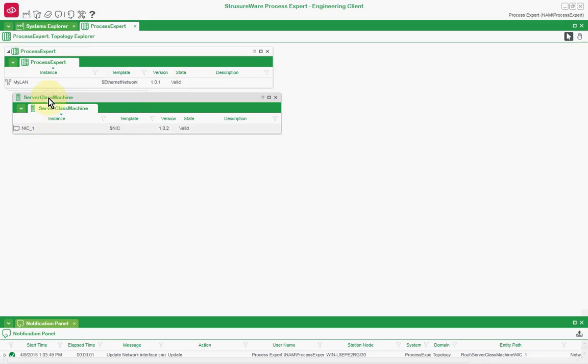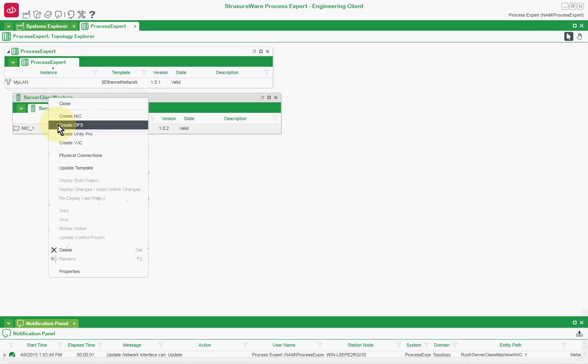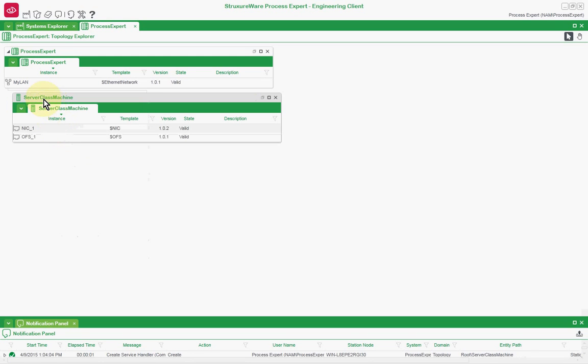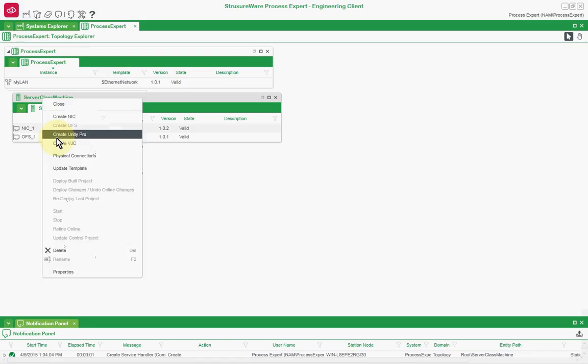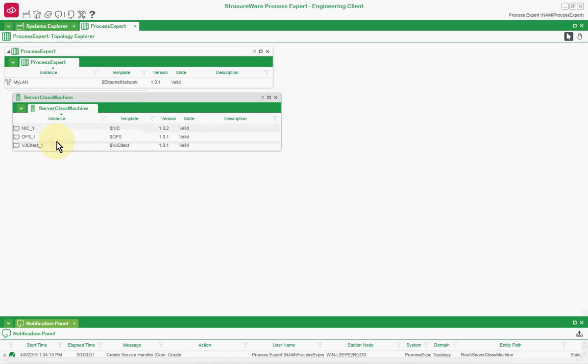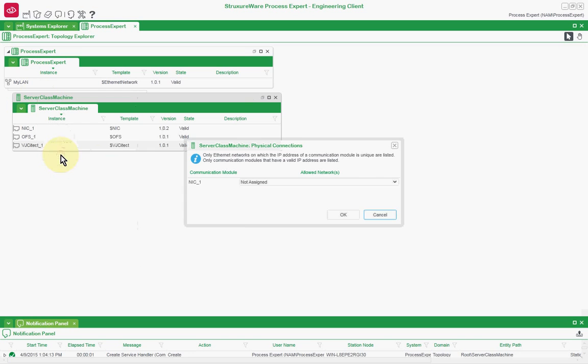The server is also going to house the OPC factory server for connection to the controllers, and it will house the alarm, trend, and reporting servers. The last step with each station node is to physically connect it to the network.